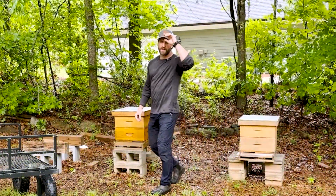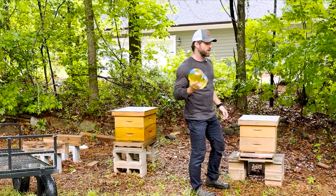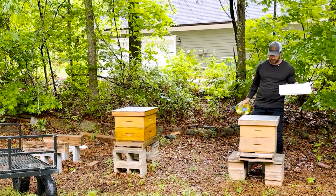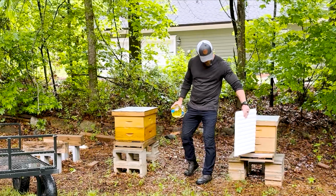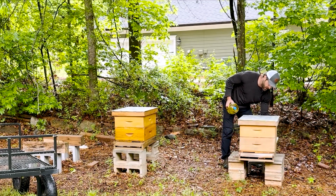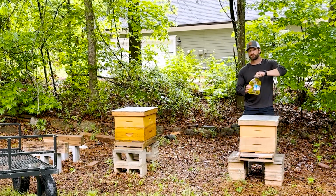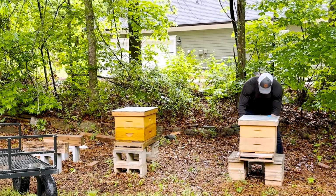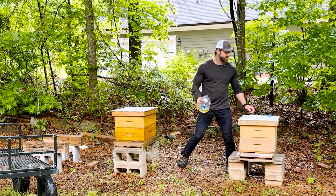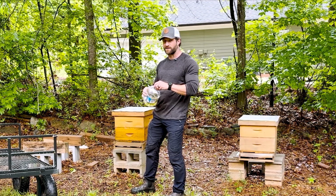All right, the last thing we're going to do before we head out and grab the bees is pour oil. The only reason why we have vegetable oil at home is because we can pour it here on the back into those trays, and so when beetles or other small critters get in through the hive entrance, they fall through the mesh wire into the oil, and that has significantly reduced our hive beetle problem without having to use any chemicals. So that's what we do, and then every month I check on the oil. If it's completely nasty, I'll replace it. And again, it's really the only reason you should have vegetable oil at home. Terrible for cooking, terrible for human health, terrible for hive beetle health as well, and that's why we use it.